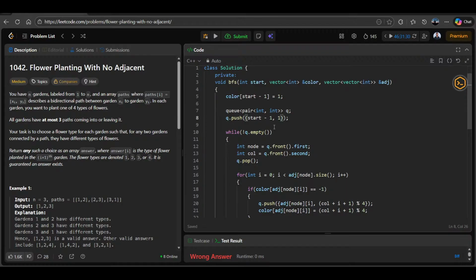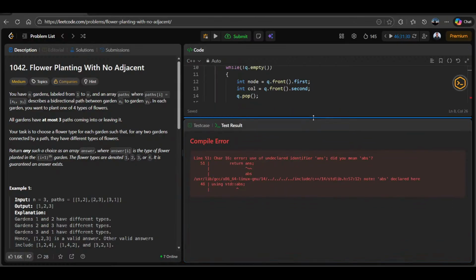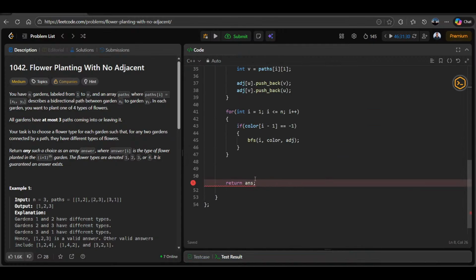Do I need to shift anything there? Because everything is now here derived one. ABS set return color.